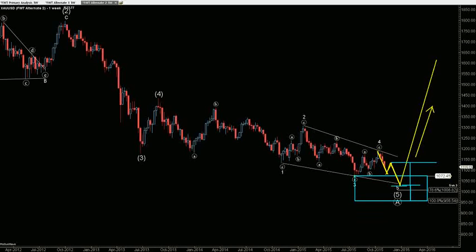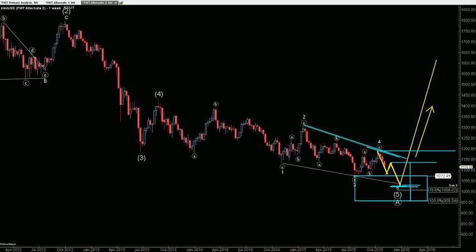And then the even more conservative entries are right up here at this trend line, the descending trend line that connects the end of wave 2 and the end of wave 4, on a break through that, and the most conservative would be on a break above this wave 4 swing high here. So on any of those entries, anything but the most aggressive, your stop is on the actual low that we register down here, so long as it meets the criteria of a swing low on a 3-wave move down that comes below 1072.45 but not 956.54. Then depending on your own risk preferences, how much confirmation you want to see versus how much risk you want to take on, which of these entries you want to take.